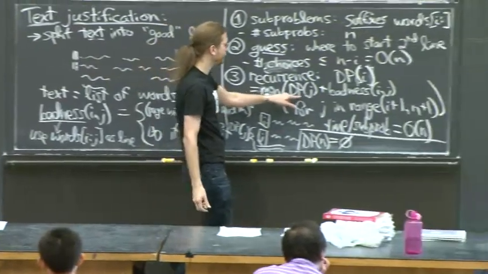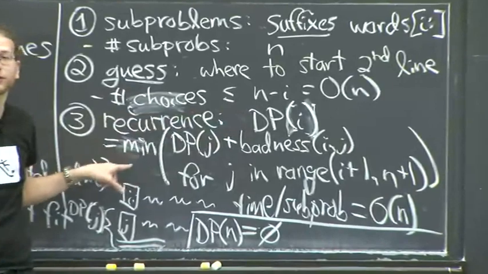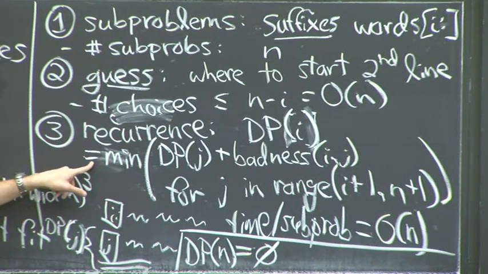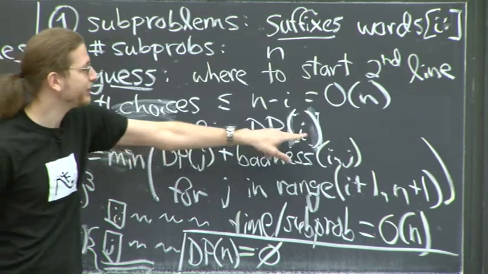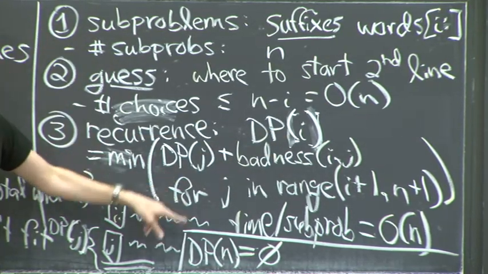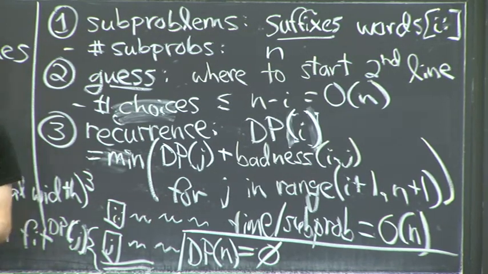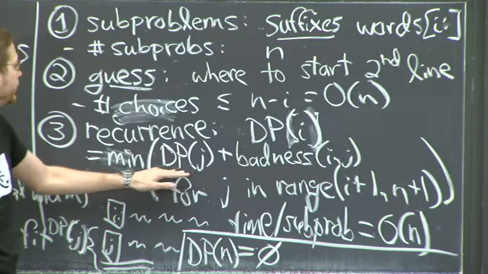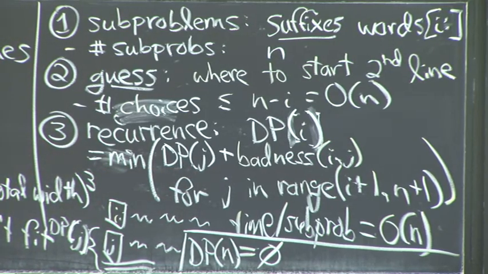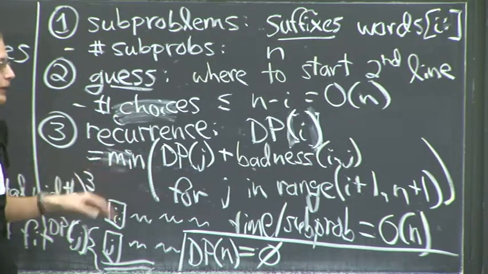dp of j is returning, it's like this. So this is a recursive definition. Imagine this as a recursive function. I wrote equals, which is Haskell notation, if you will. But normally you think of this as like def dp of i is return min of this. This is Python. So it's returning the cost. What was the best way to pack those lines from j onwards? That's what dp of j returns. So it's a number. It's going to be a sum of badness values. And then we add on one new badness value. It's still a sum of badness values. We return the best one that we find.